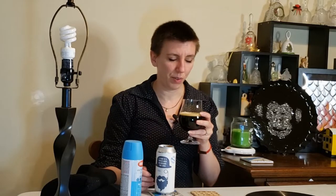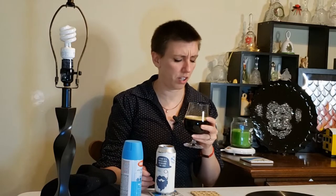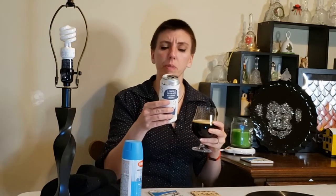Let's see how it smells. I'm getting the powdered chocolate first. Bitter chocolate, like baking chocolate? No, like 70 to 80% dark chocolate. There's vanilla too, strong vanilla in the scent, and almost like a wooden scent to it. I don't believe this one was barrel aged, but I'm getting a hint of that. I don't know. Cheers everyone to the first beer of Mikerphone's Craft.